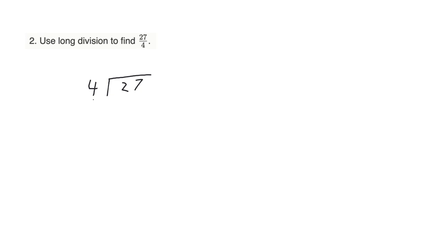So what we're going to do is say, how many times does 4 go into 2? It does not. How many times does 4 go into 27? Well, it goes into 27, let's see, 6 times, right? It goes, let's see, 4, 8, 12, 16, 20, and then 24, correct? The next step would be 28, but 28 is larger than 27, so we skip over this. So this is 1, 2, 3, 4, 5, 6 times.